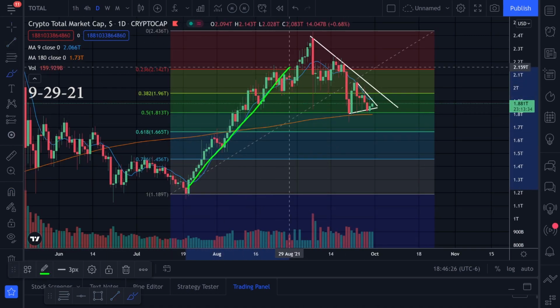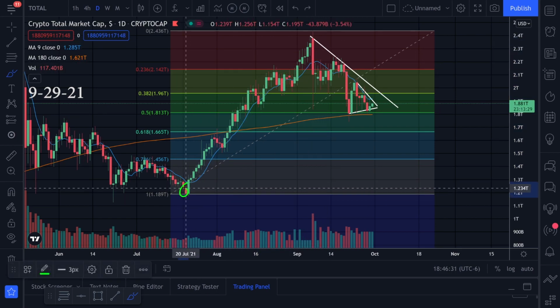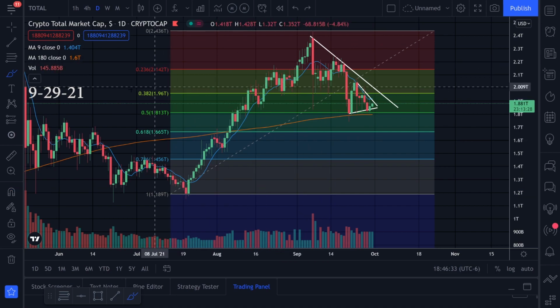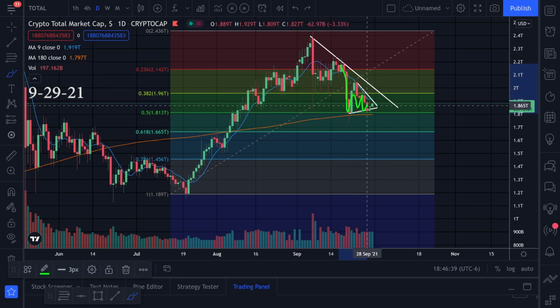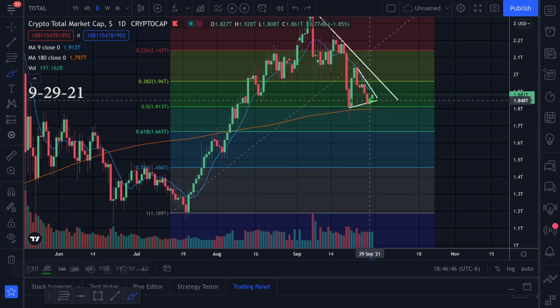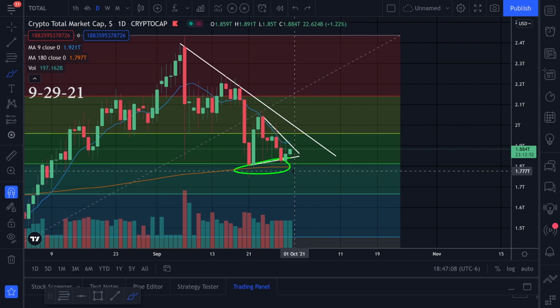Okay, let's take a look at the total crypto market cap. We had an uptrend like this. When we broke that uptrend, we set up the Fibonacci retracement from the bottom to the top. I've been watching the 38% level and the 50% level. So we got bounces on that 38% level and then we came down and got bounces on the 50% level. Basically what I'm thinking, are we going to hold support on this 50% level and get a nice bounce to the upside? If we get a bounce to the upside, then we can start setting more bullish targets.